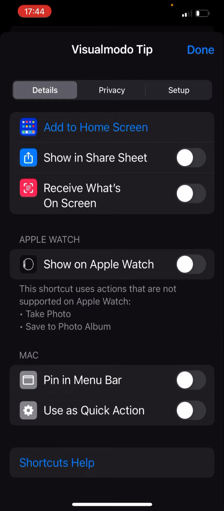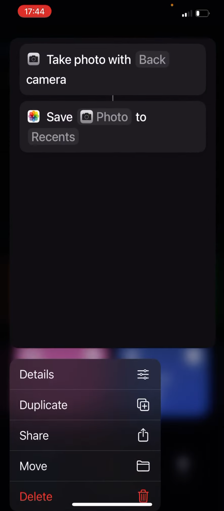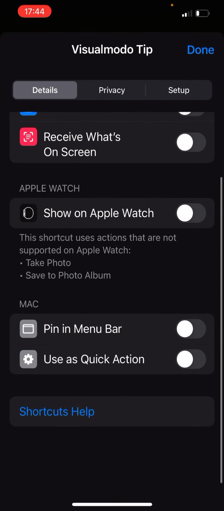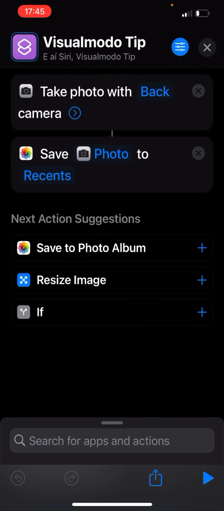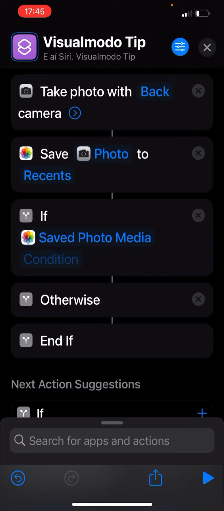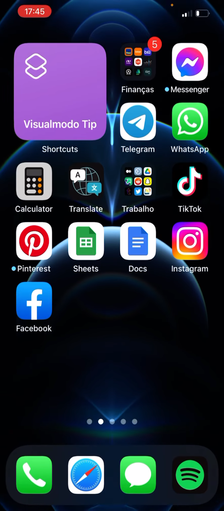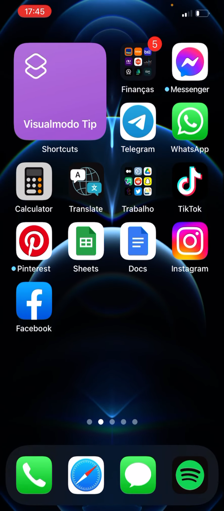We can receive what's on screen, share. Let's see more options. You can resize image. We can apply an if in case you need. You can click into this X button to remove. And that's it.